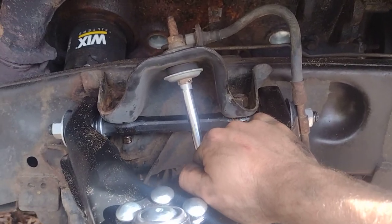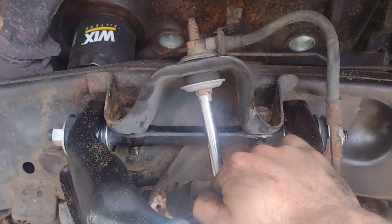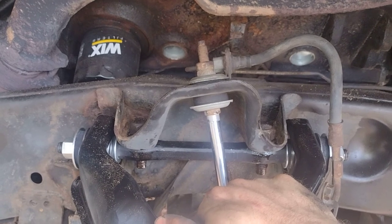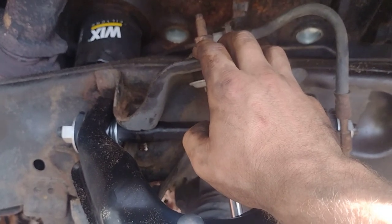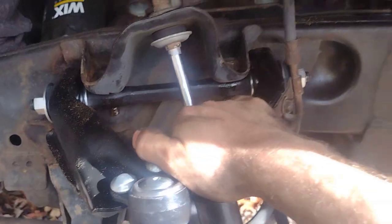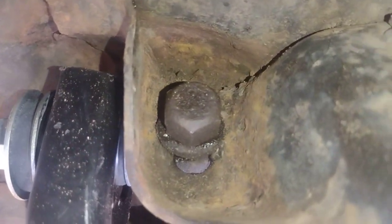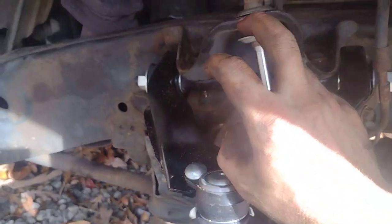You want to clean all that out real good and get all that mud, dirt, and 24 years of wear and tear out of there. When you do that, I'm going to take a little paint and spray down in here to keep this from getting any worse. This is very critical - you don't want this mount to be messed up in any way, shape, or form because it's structural, it's part of the frame. You need to thoroughly inspect it once you get all this unbolted and make sure it's not weak. Mine was really solid - a little scaly but not thin anywhere.